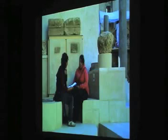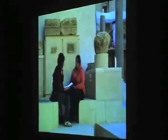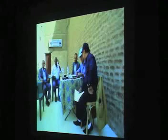And on the north wall, besides the crosses, we have traces here in two cleaning tests of a mounted equestrian saint. You can see the face of the horse here and the rear part of the horse and the saint's cloak billowing out. Unfortunately, somebody at some stage cut a niche in the wall just where the saint's head would be.